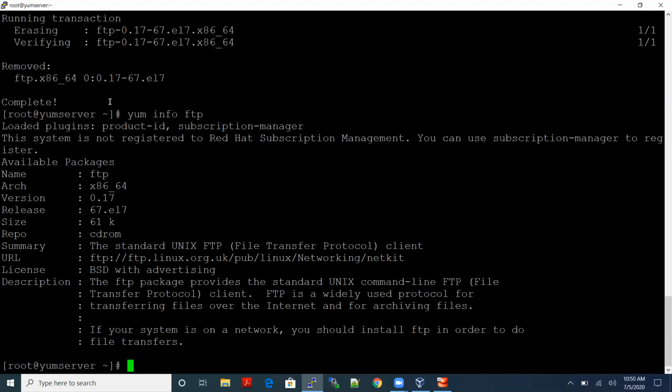This is how to configure the yum server locally. For this, I will tell the three points. First, we need to mount the cdrom. Then we need to create the repository file with the extension .repo. After that, we can utilize whatever packages are available inside the repo file. This is the local configuration of the yum server.